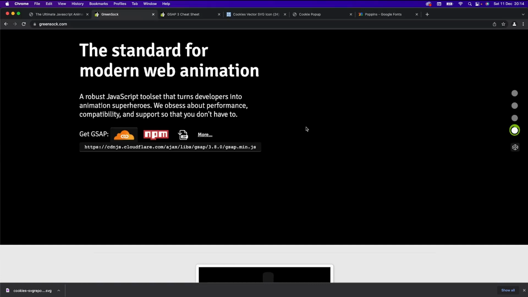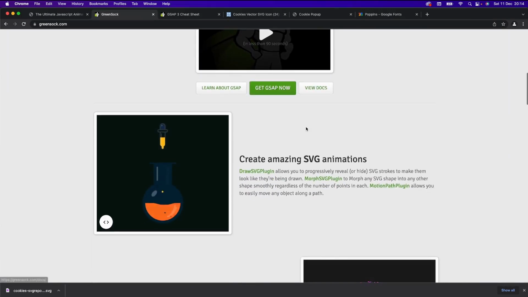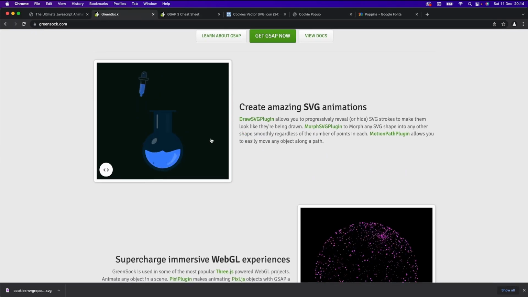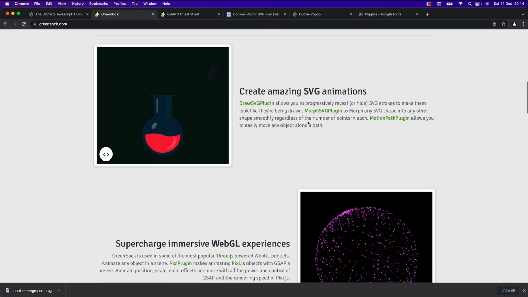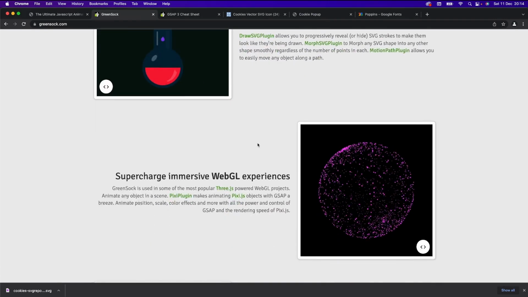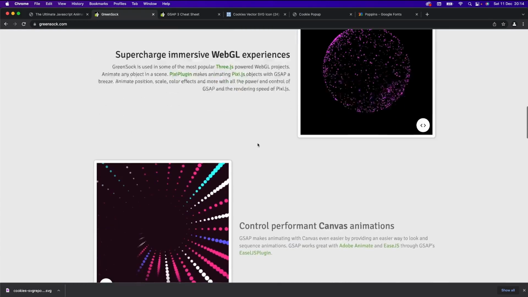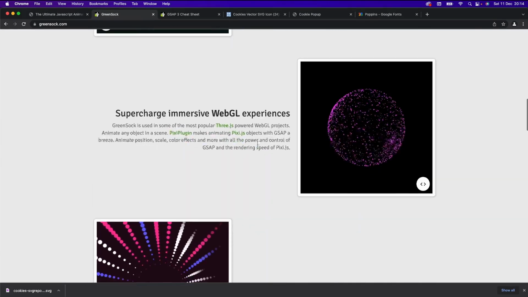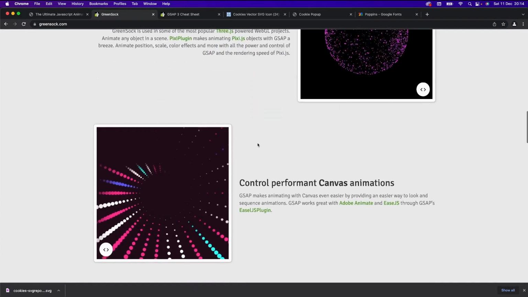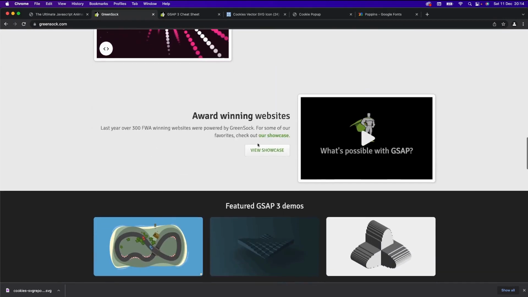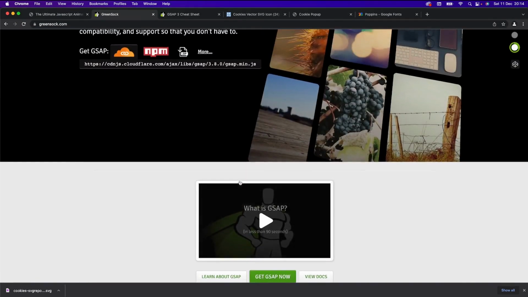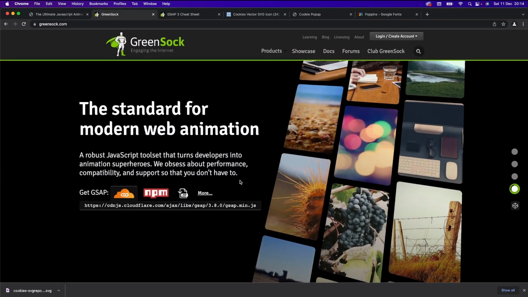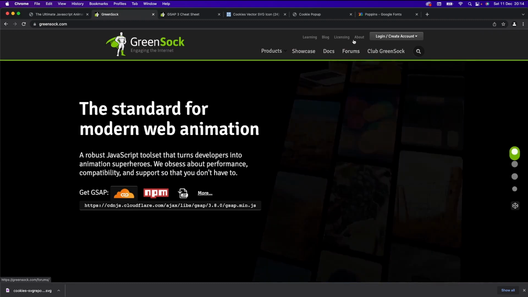Now, another big thing is creating sequences and more complex animations. It's really easy to do with GSAP. Anything that you can think of regarding SVG animations, it allows you to do scroll-based animations, so it's going to calculate the percentage of how much you scroll and animate the opacity based on that. Just tons and tons of features, amazing easing functionality. Just go and check out their website. I think you'll absolutely love it, and it's so easy to use that it's just worth it.